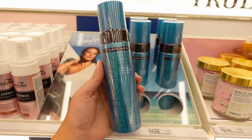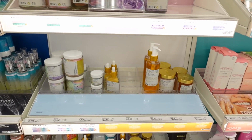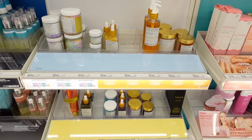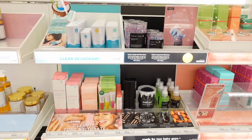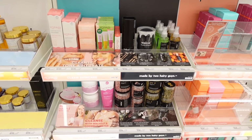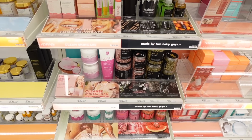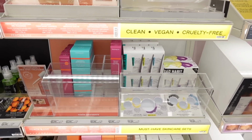Some of the skincare products were in the individual aisles like the makeup, and I haven't heard of some of these brands and I haven't tried a ton of these products, but there were a lot of fun things to choose from and it's just kind of nice to browse the aisles. I haven't done that a whole lot over the past 2 years, really. I mean, I've popped into my Ulta Beauty on occasion, but everything was just so clean and nice. I wanted to stay and just shop.